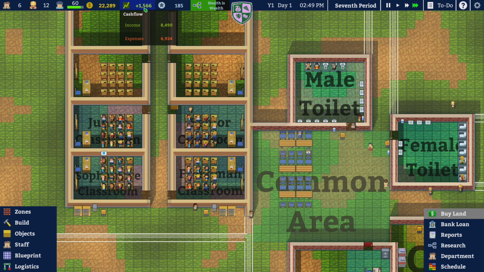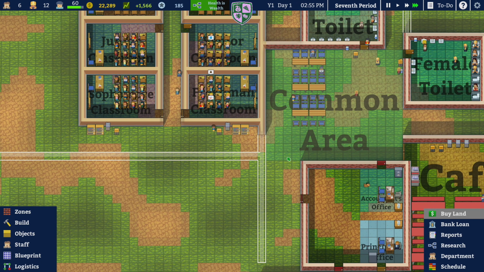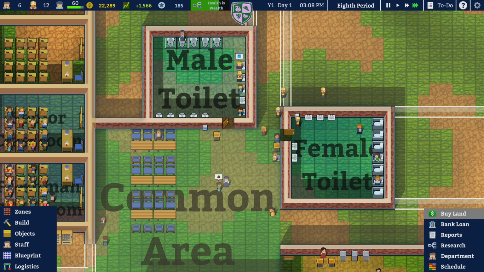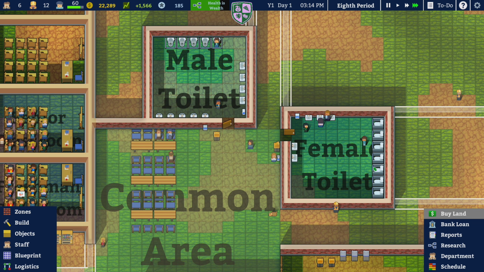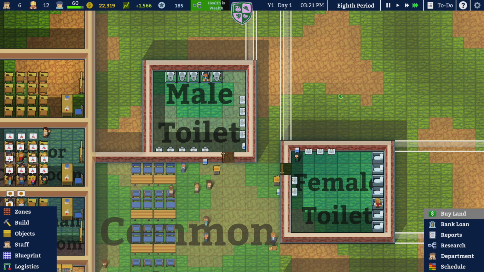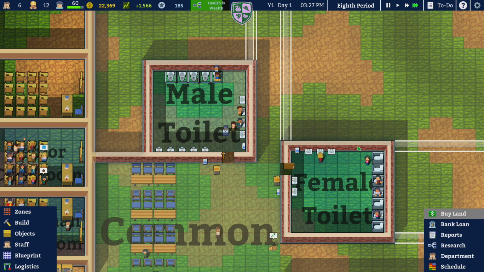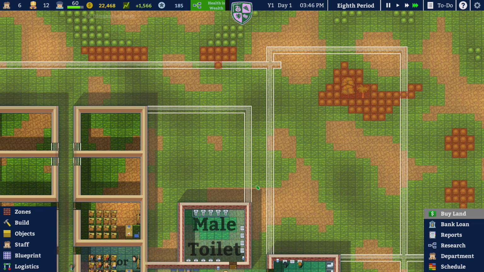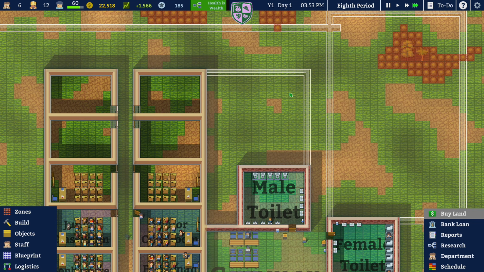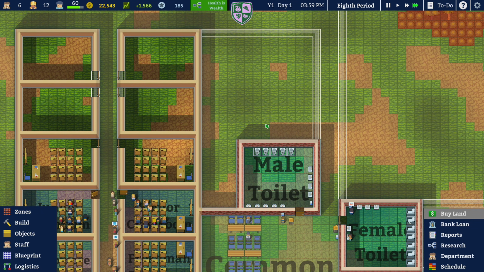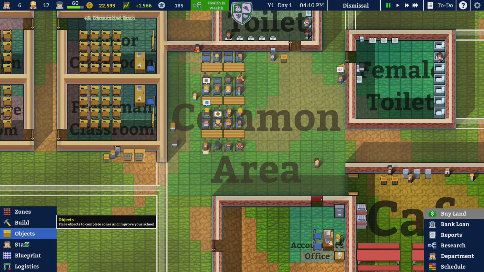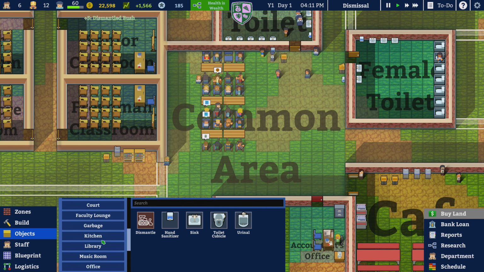It says we're profitable by 1566. I feel like we need to do better. We need to have more profits. We're not full. This sounds bad. We're not fully saturating our toilet capacity. So we have enough for bathroom facilities for now. And I like the hallway. I like this hallway. I'm going to build it. And I want this to be the common area afterwards. But I might leave this. I don't know. We are fully saturating this. So maybe we are going to go ahead and do this.